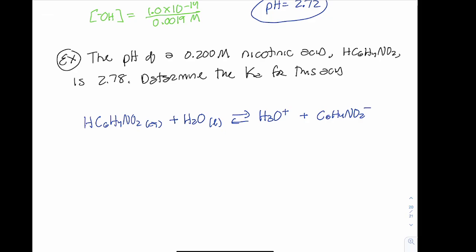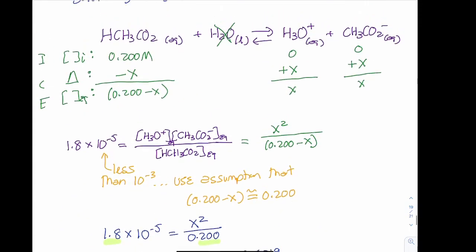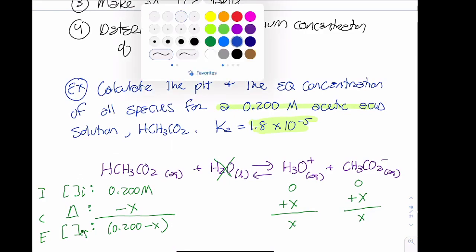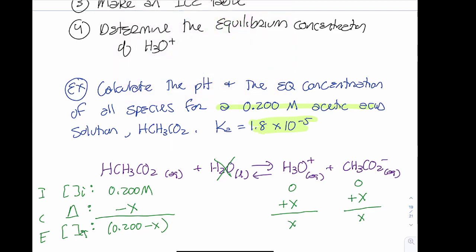It's not one of the strong acids that we were asked to memorize, but also I'm asking you to solve for the Ka. Remember, strong acids don't have equilibrium constants. They don't exist in equilibrium, so we can't determine an equilibrium constant for something that doesn't establish equilibrium. So that's our second clue. The problem doesn't explicitly say it's a weak acid. Same with that last one we just did. If you're given this on a test or a quiz, it doesn't say weak acid in it, but we know it's weak because 1, acetic acid isn't on our list of strong acids, but also we're given an equilibrium constant. We're not going to be given equilibrium constants for strong acids.